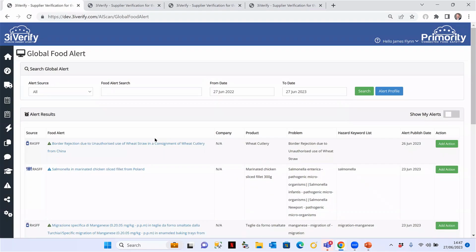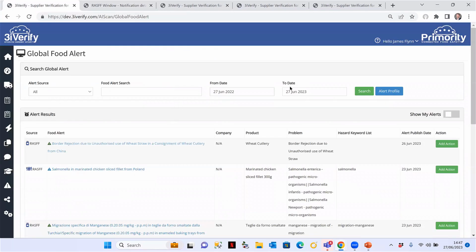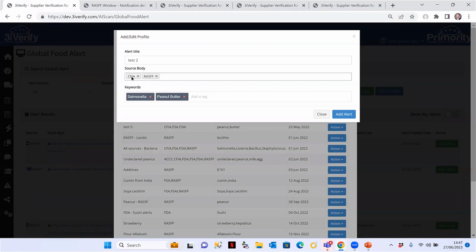So, for example, these are RASFF data sources in this particular example here. And what you can do here is you can set up whatever alerts you want. So here's peanut butter and salmonella ones as a test here from Canada, RASFF. You could add in FDA here, FSA, FSAI, and Australia and New Zealand as well. And that would give me actual alerts that come through.